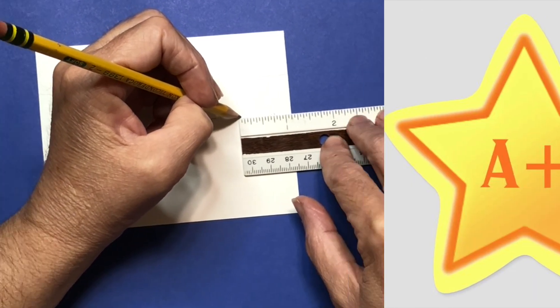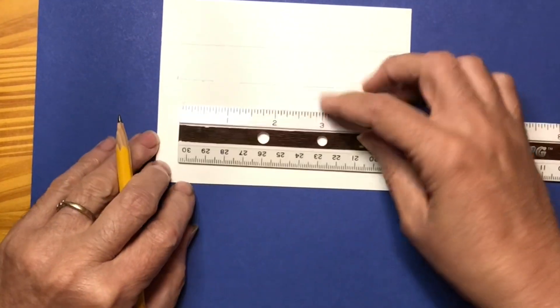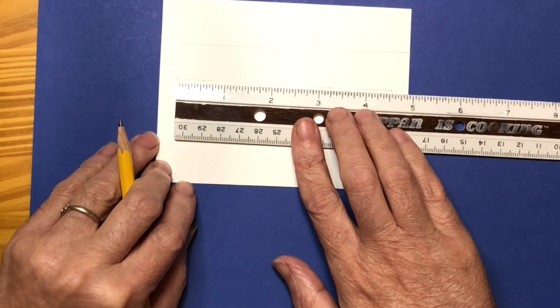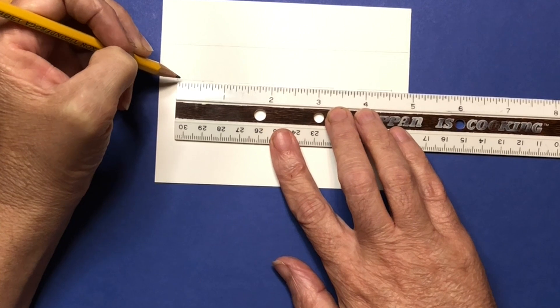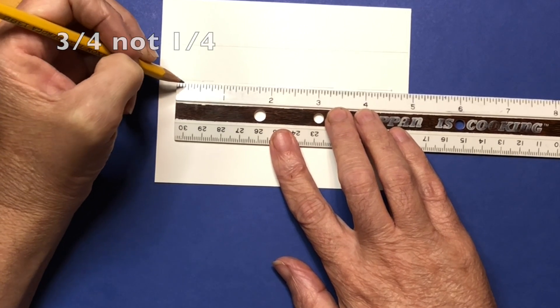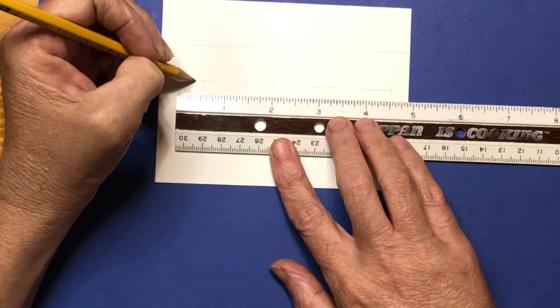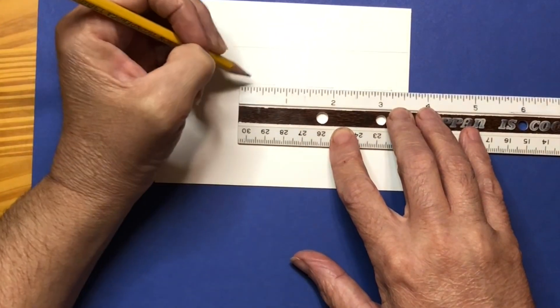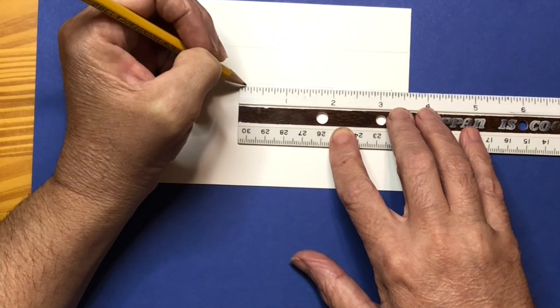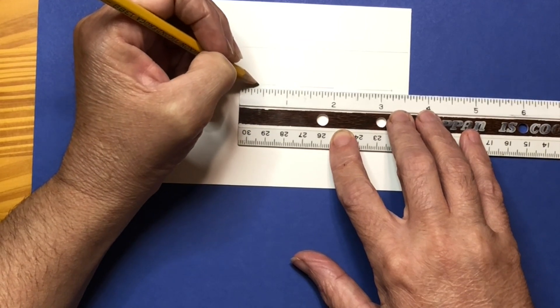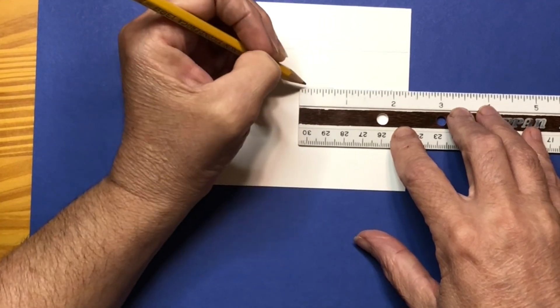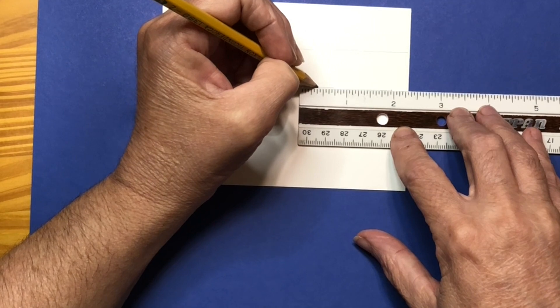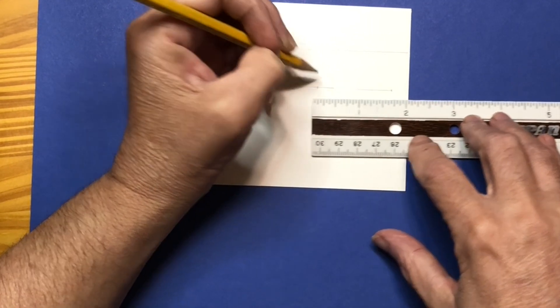It lines up perfectly. So the center line on this is three eighths inch. So I need to put on these. Three eighths is the center of a quarter. So that's my center of my dreidel. Never knew the card would have so much math in it.